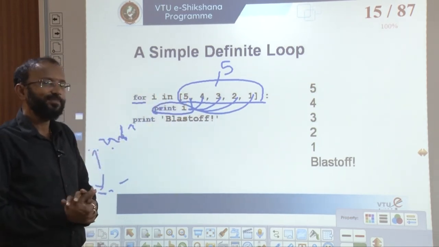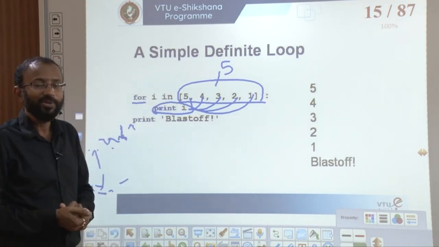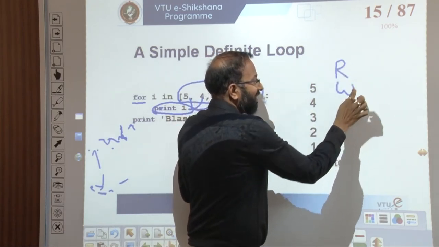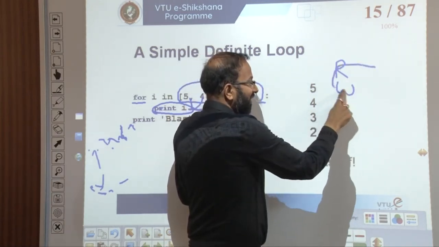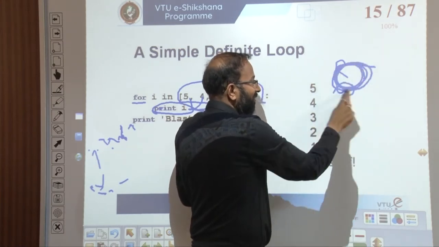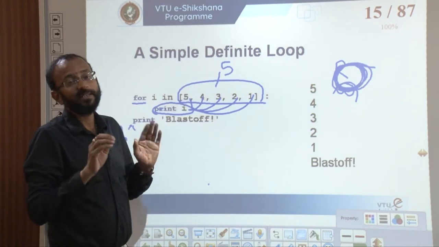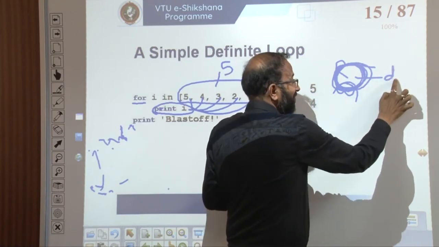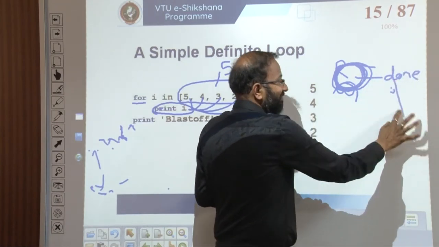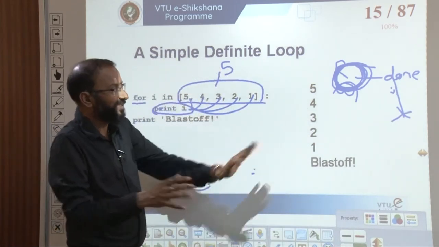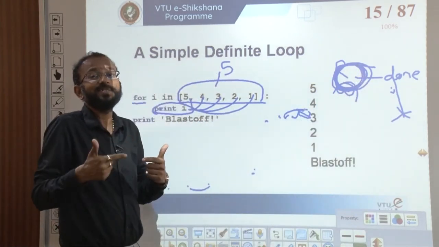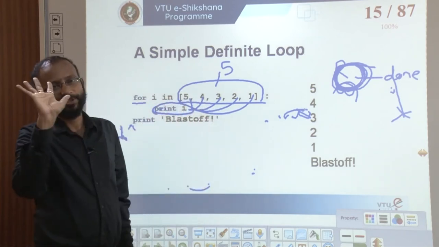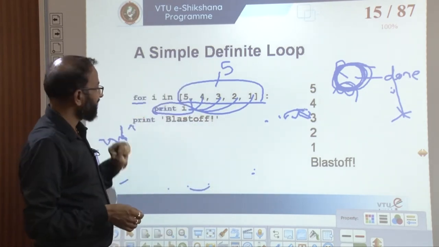But in our earlier example, with the break or continue, recall that example. That example was trying to read from a keyboard and write onto a screen. But how many times did you continue? We never defined that it will run for 10 times or 100 times. We do not know, because this is completely based on the word entered by a user, like done, stop. If the user doesn't enter done, then we still do the same thing. So we do not know how many iterations it has taken or will take. But here we definitely know that this will take 5 iterations because it's a definite loop. So this is an example for a definite loop.